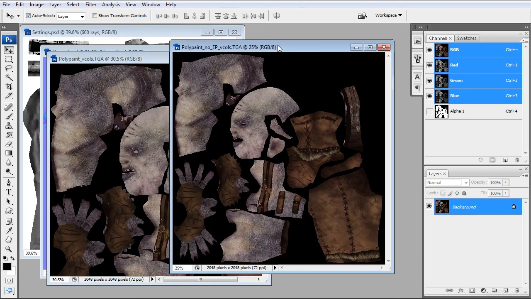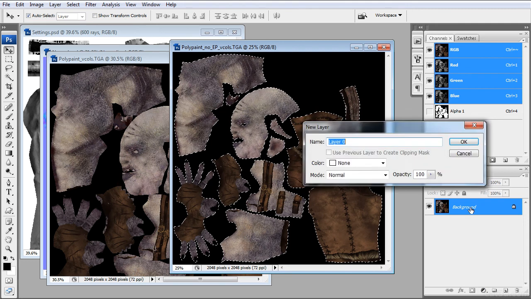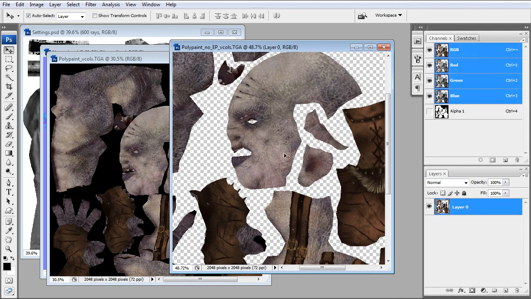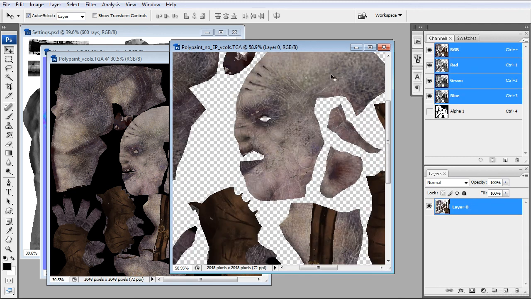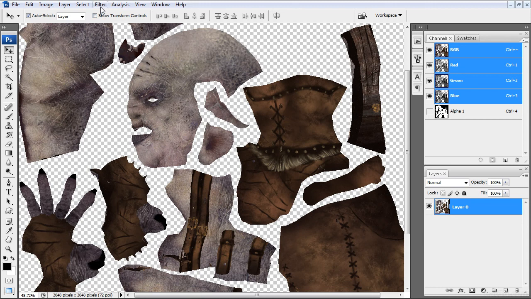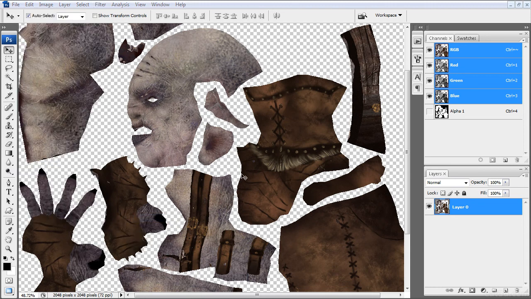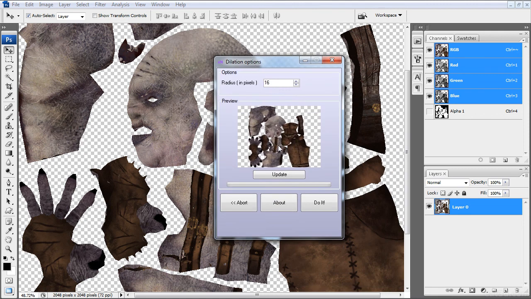So we'll just grab this and select the alpha channel, and then double click it to promote it, add a mask, then apply the layer mask. So we've just got our alpha channel here. Then you just need to go to filter and get an xNormal and then dilation, and it'll come up, and you type in how many pixels you want.